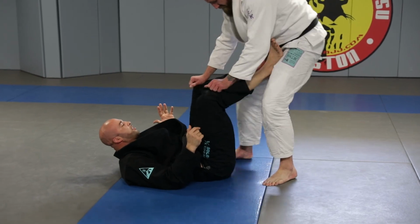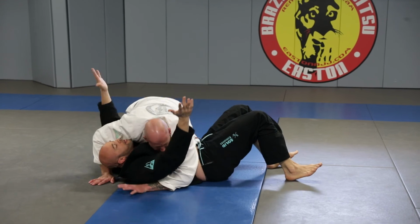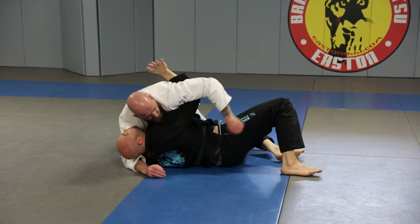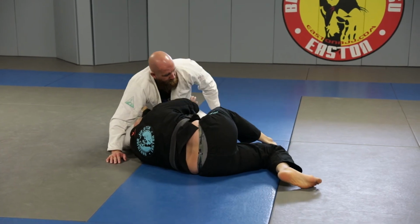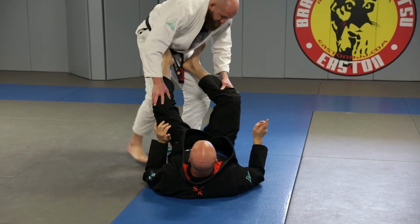One more time, he passes my guard. I give him everything. I adjust. Bicep. Pummel good. He recovers up. There goes my action. I felt him recover. Step the foot, slide it back through, and here we go.